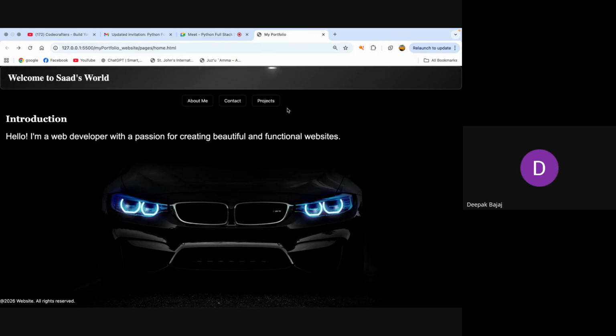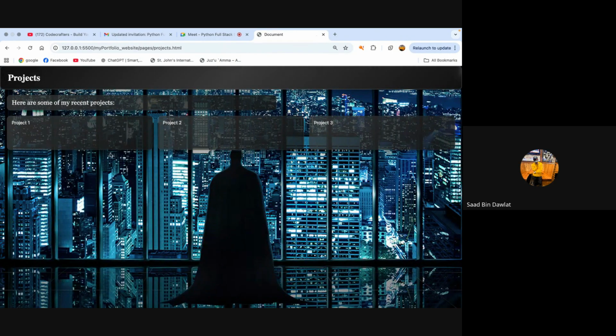You need to analyze your website and understand which things you can treat as an array and which things you can treat as an object, on all the pages. Let's say in projects, these project one, two, three are an array of objects. Over here there may be values like names. You need to do that.